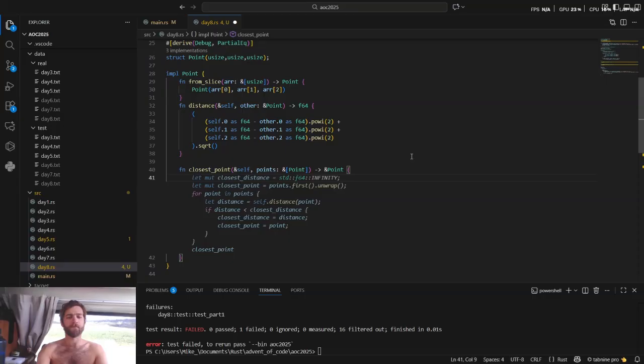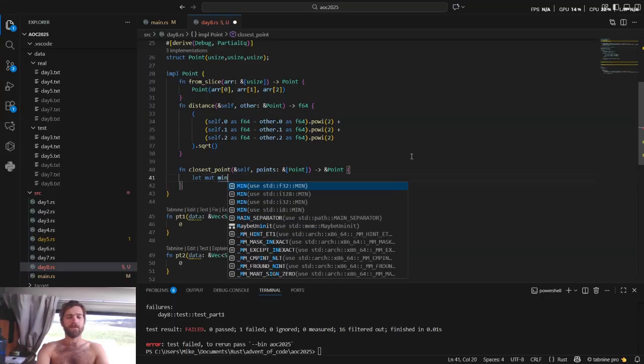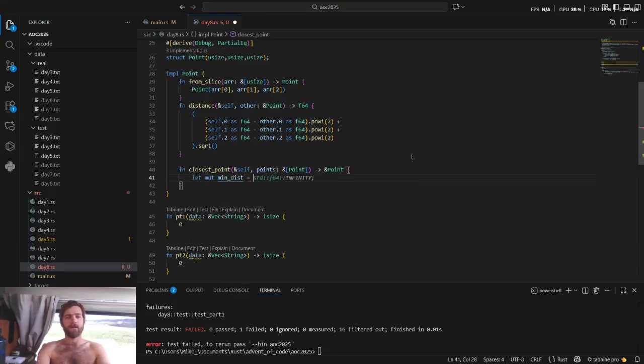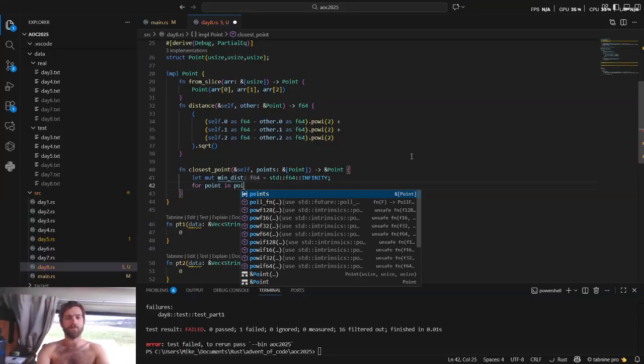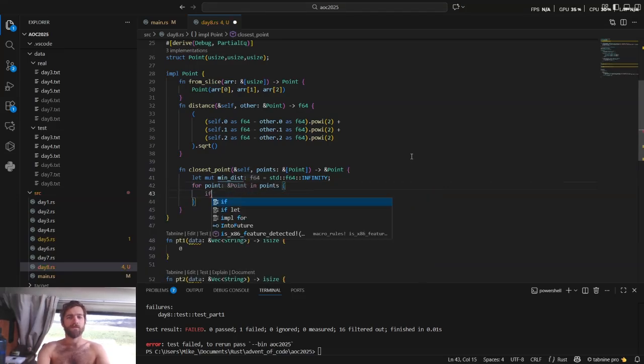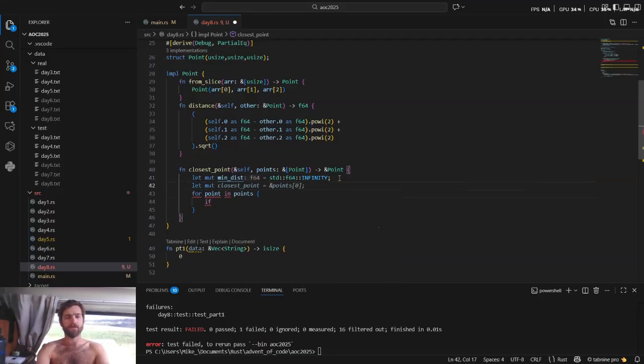So let mut mindist, F64 infinity is fine. For point in points, if, let mut closest point is going to be the first one.